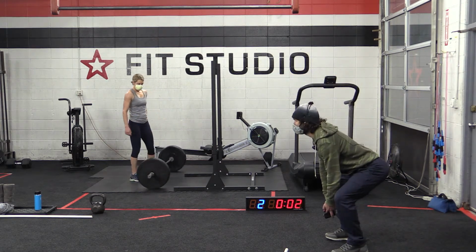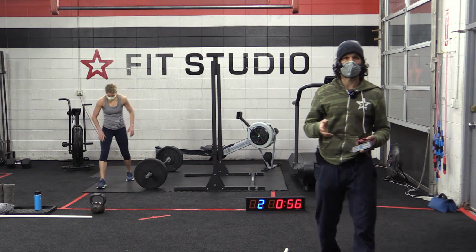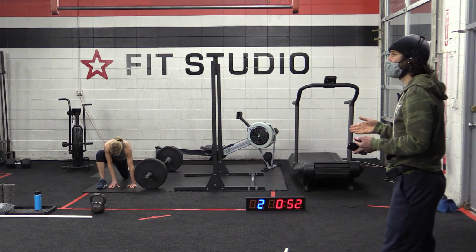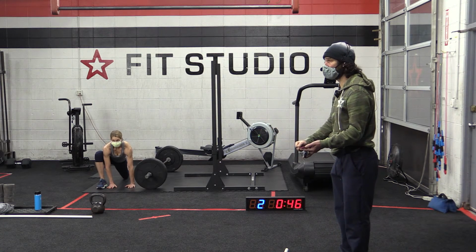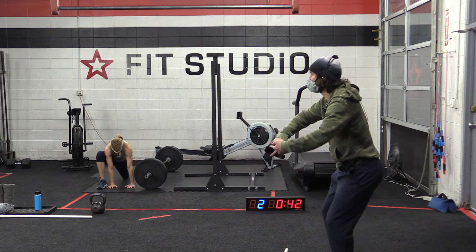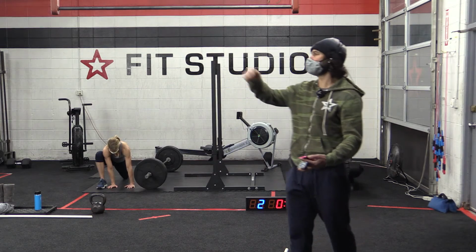So every time you go to pick that bar up, there's got to be more stiffness in the system. There's the top of the minute, but who cares if you have to go over. Use the tools that you have here, you guys. You've got a barbell in front of you which closes your chain. It's called a kinetic chain. It's closed. You can use the barbell to create stability. By trying to break that barbell, you'll create some stability in the system.